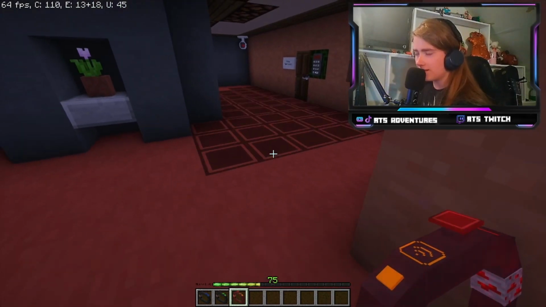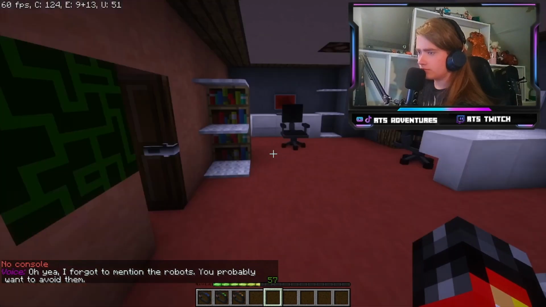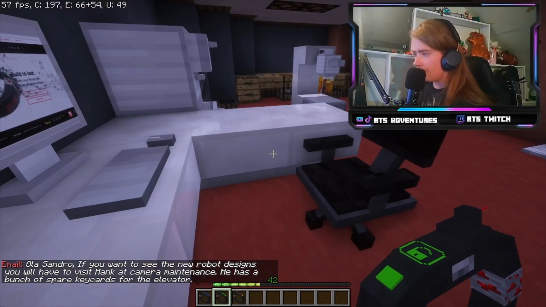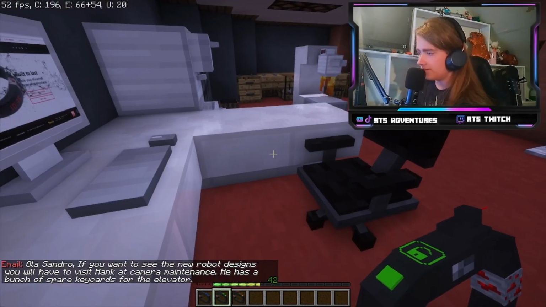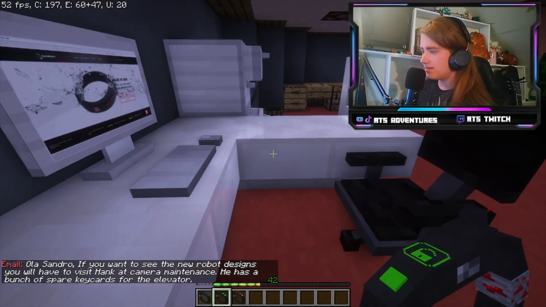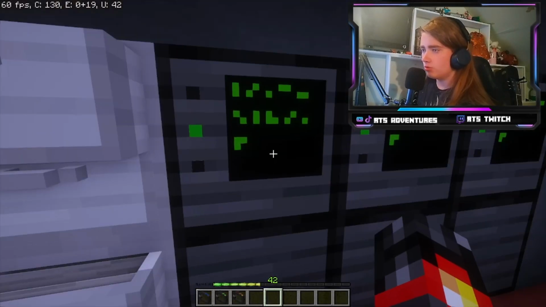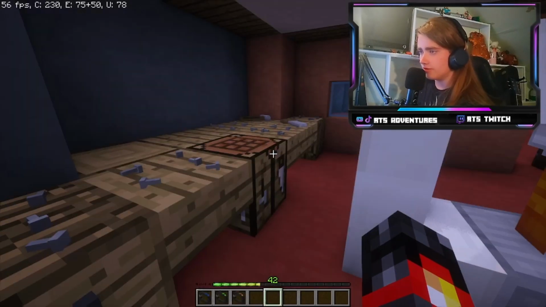Oh, it's moving. Okay. Oh yeah, I forgot to mention the robots. You probably want to avoid them. What robots? If you want to see the new robot design, you will have to visit Hank at camera maintenance. He has a bunch of spare key cards in the elevator. Okay, that's okay. Can I have one? One key card, please. One key card.